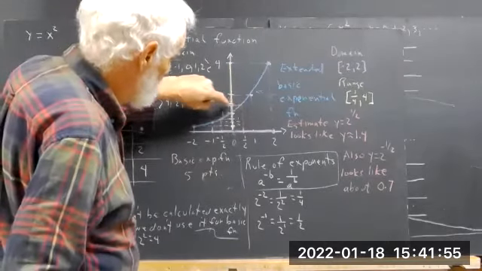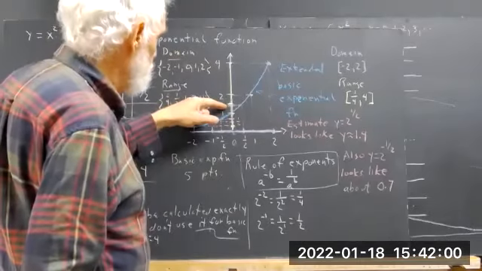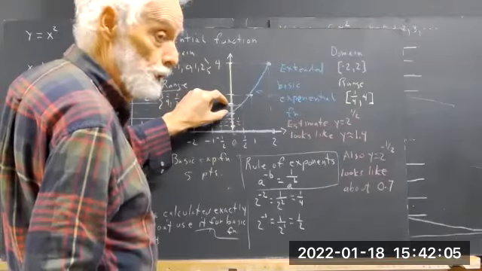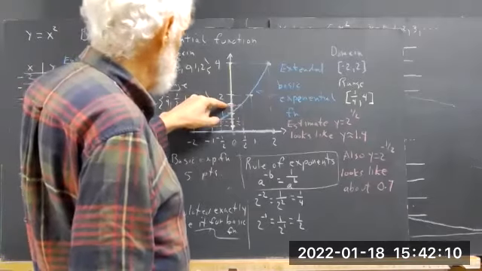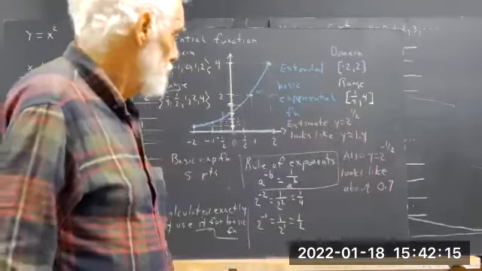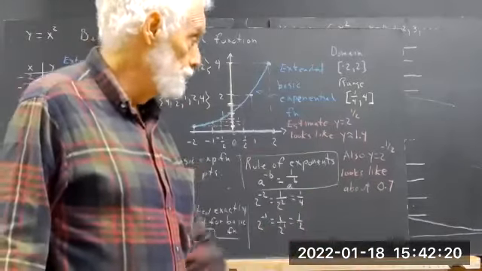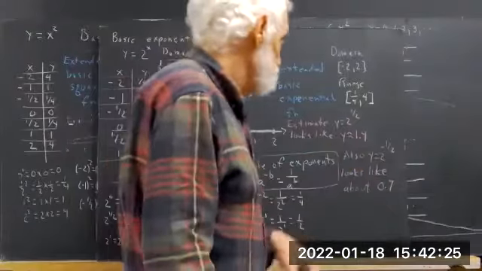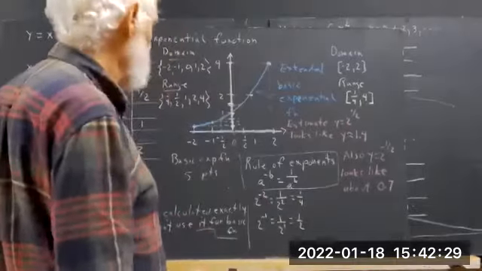Just have a projection line up here, projection line over here. And we estimate the y value here. Now I drew this little white mark here because that subdivides the interval from 1 to 2 into two equal parts. And this comes out a little below that. So we make the estimate that that looks like about y equals 1.4. Okay, it turns out that the actual value to four significant figures is 1.414. So the graph actually, against all odds, gave us a pretty good estimate.